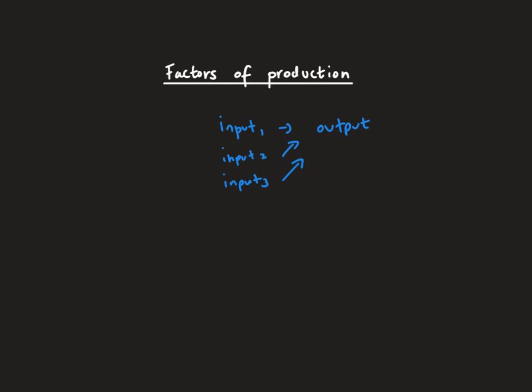So what we can say here is that the inputs obviously is your primary product. And when we finished or when we produce an output, we call it a finished product. So what are these types of inputs that lead to our output? This is what we'll discuss in the video going forward.